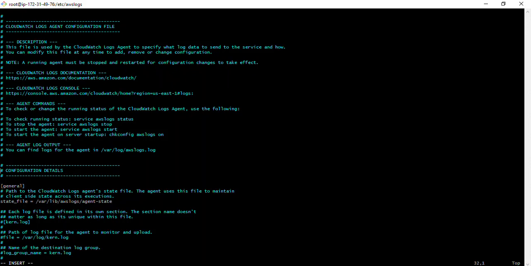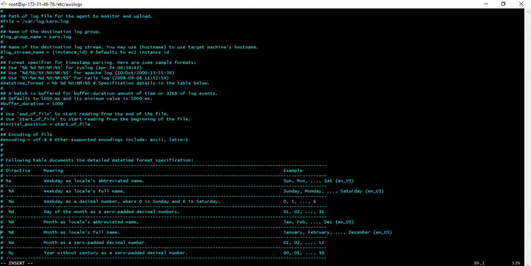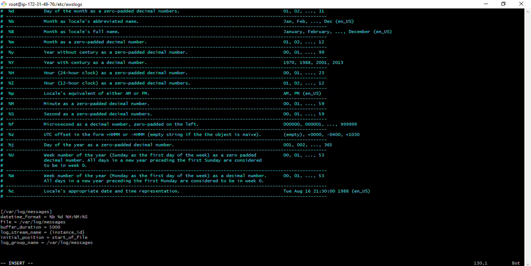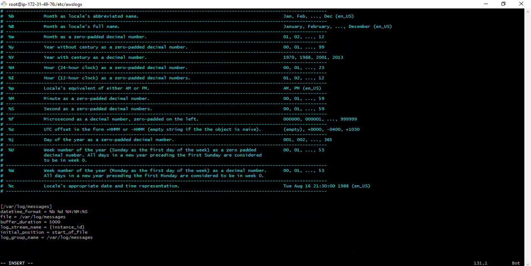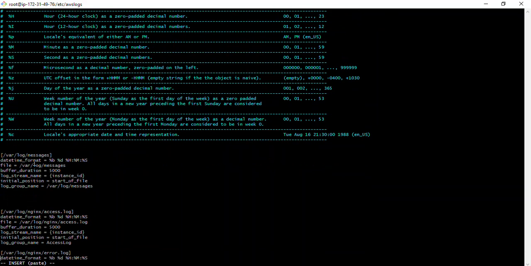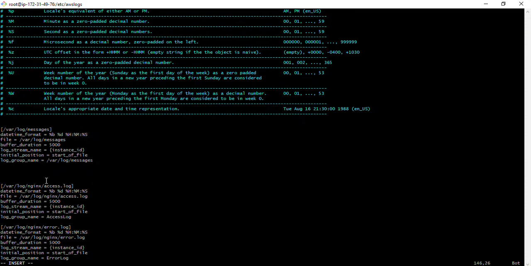All I need to do is to scroll down to the bottom, and once I see the last configuration here, I will just press enter to give some space, and then we have our custom configuration we'll be using for this. So I've just copied it and I'm gonna paste it over here. Do not worry, I'm gonna give you access to this configuration file and whatever we've used in this lecture. So I'll paste it here. Great, so this is the configuration we'll be using for this.